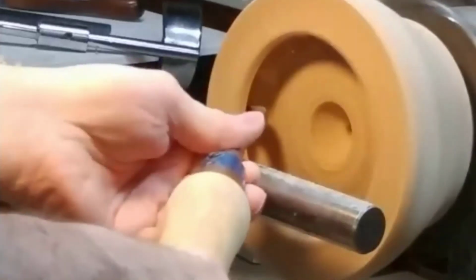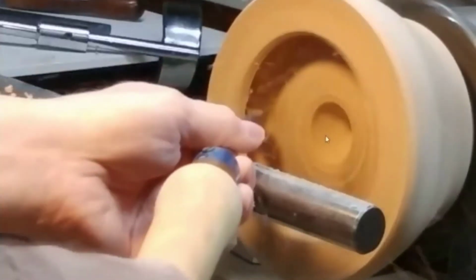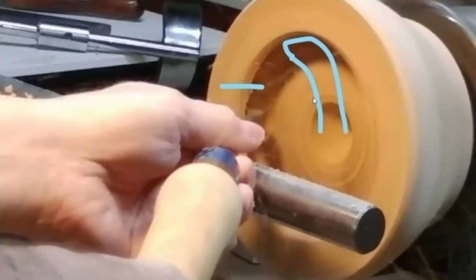So at this point, if you're working on the sidewall, you're using the tip of the tool. So the tip is shaped like this. It's not perfectly round. Anyways, you're using the tip to excavate the wood. When you're doing the top lid, you're not using that part of the tool, you're using this part of the tool. So anyways.